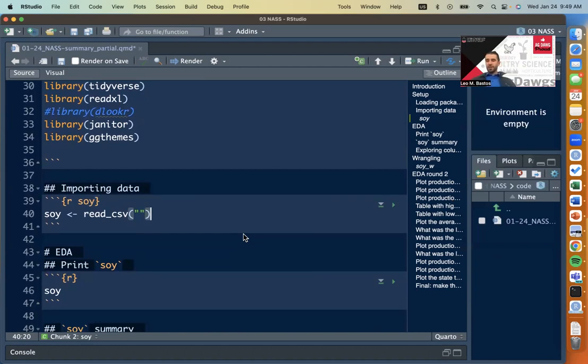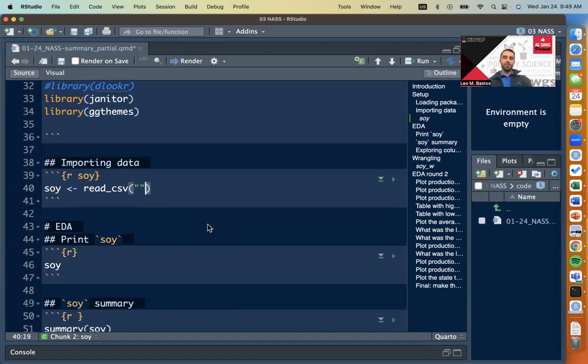So the first thing that we're gonna do is read in this data. I wanna read in and assign that data to an object called soy. So if you come here on the read underscore CSV, I'll read the left part of the code. If you remember, if we have your cursor blinking in between the quotation marks and you hit tab, it's gonna show you where you are. Again, we are inside of the code folder and there's only one file, so it already populates for you the name of that file. Go ahead and delete that.